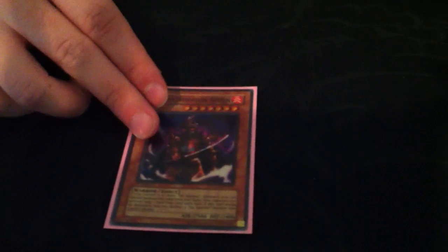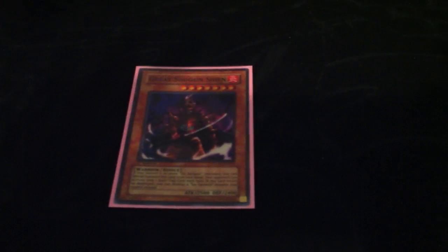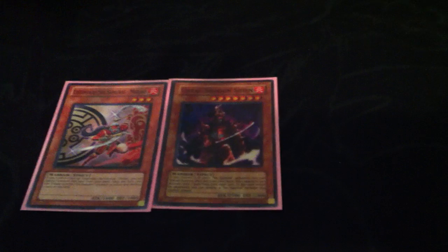Oh, another tech? Oh, Great Shogun. This guy, he's a beast at 2,500 attack, 2,400 defense. So he is actually very good on offense and defense, which usually is the biggest surprise to people. Also surprises them is he does have the effect where if you would be destroyed, you can destroy another 6 samurai monster on the field. Don't forget that. So that comes in handy. He's another Shien. People, his name's Shien. So he's great though. He's an old version.